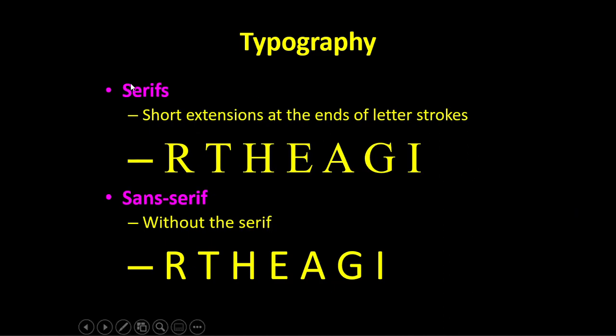Next up are serifs and sans serifs, or without serifs. And so here, these are the short extensions, and I'm pointing to them here, the short extensions at the end of these particular letters. Those are called serifs. The purpose of those is they help especially when you're reading on printed documents. This helps the reader's flow as you read. These little extensions kind of help with the flow of that. And so it's really more useful for published documents which you actually physically are looking at.